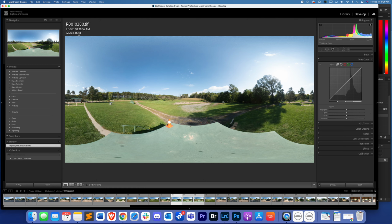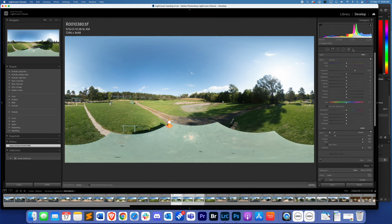So these images, let's just say, are all edited. They're done. They're ready to go online, which is totally fine. Again, going back to the beginning, if you're going to use the adjustment brush tool, anything you do on the outside edge here, you have to do on the outside edge here because there is a slight overlap, and it would look really weird if you had a hot spot here and then when the image stitched together, it would be dark here. You would see that line go right down. So just keep that in mind.